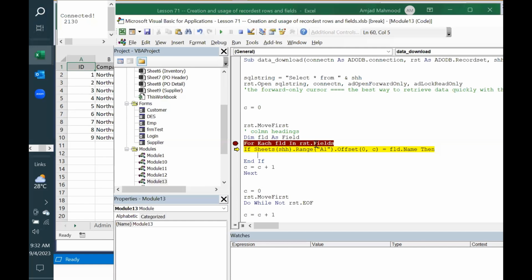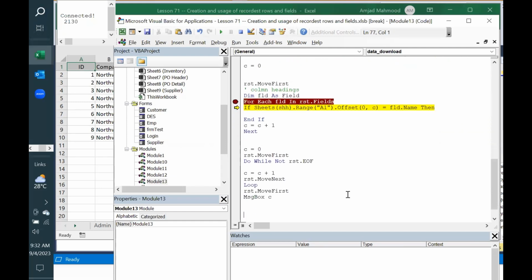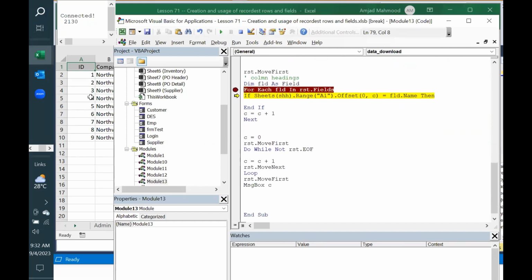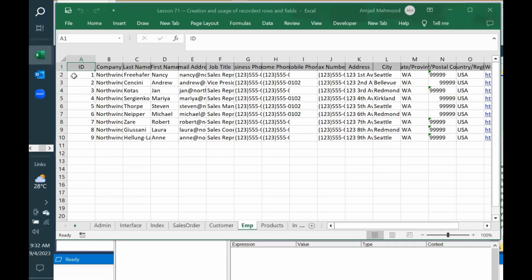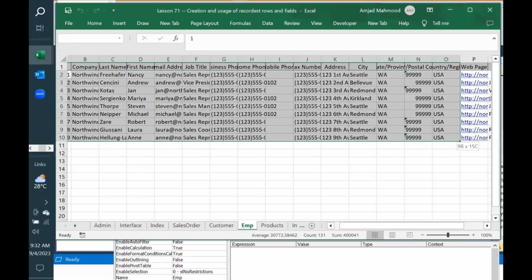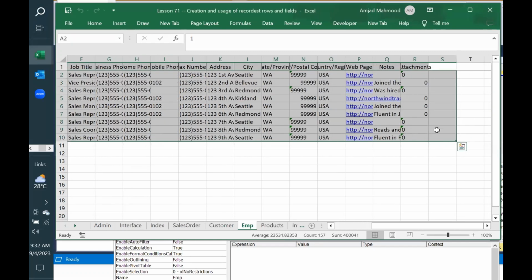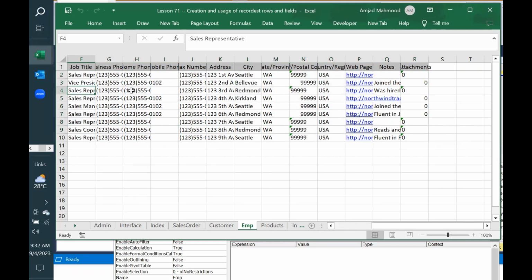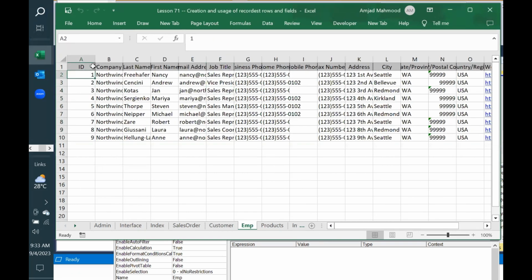So what it is checking is whether our sheets in Excel are synchronized with the record set's fields or not. Once they are synchronized, then we can proceed to the record level, to the records. So go to the first record and put the information into the sheet. Each time we run this, all this data is going to be overwritten. It will overwrite all the data right from the database. That will be really useful, because there are chances that data in Excel is amended or outdated, so this will make our data updated directly from the database.